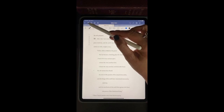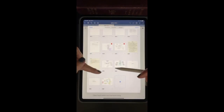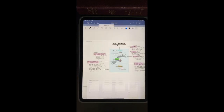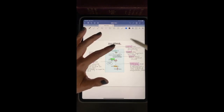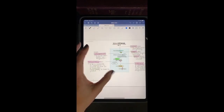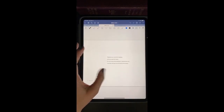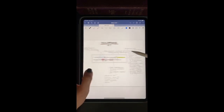So we'll go back there, and at the very bottom, you can add pages. Some of these are pages that I've added already with notes and things like that. So let me give you an example. I really want to move these away from the actual PDF of the Bible because I want to make a different folder for it. I just haven't organized it. I will show you how to do this too, to get scripture in here in those pages.